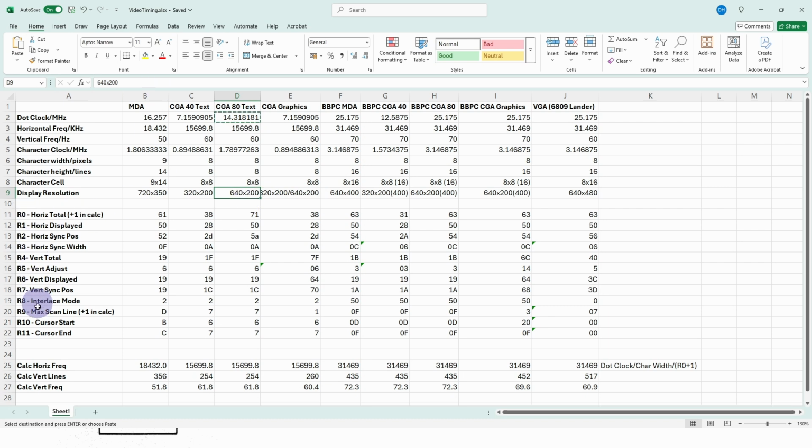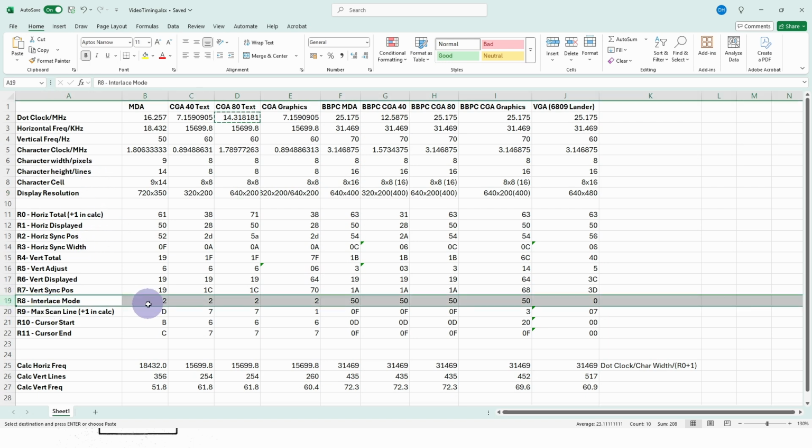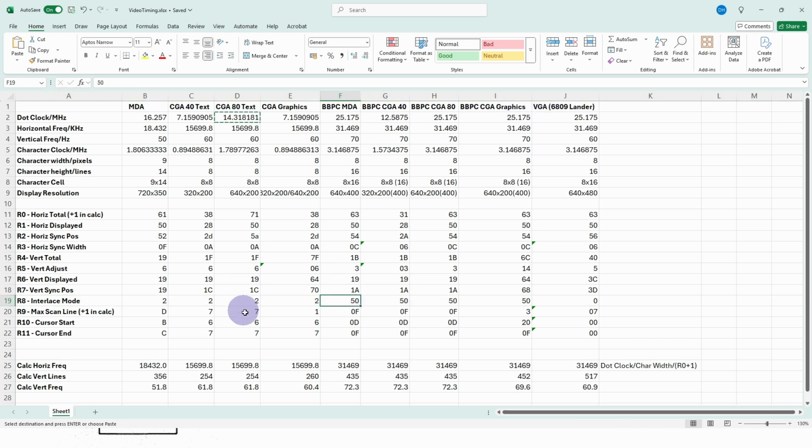So these down here are all the various register values for the horizontal total. These are all in hexadecimal because that's what generally the things are specified in all of the configuration files. And you'll see here that the interlace mode, in all of these early ones, these are all using interlace mode because we're generally going to be talking to TVs through RF modulators, whereas in the Breadboard PC ones, I'm not using interlaced mode, and these extra bit values in here are to do with some of the other configuration for the skew of the cursor and the display enable.